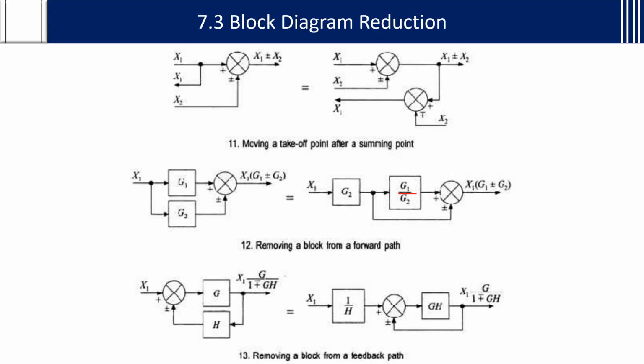Understanding? You need to keep all these 13 points in mind for solving the problem. Please keep that in mind. These rules are very important. Why? Because the block diagram reduction method is a little bit tough, because you need to understand all these rules. Keep in mind where to use what. You should know them, then only you will get the correct answer. It is easy, but you should know these formulas, or these methods of moving the summing point or the takeoff point, or how to remove the forward path or feedback path. You should know these rules so that it will be easy to understand. So please do practice.